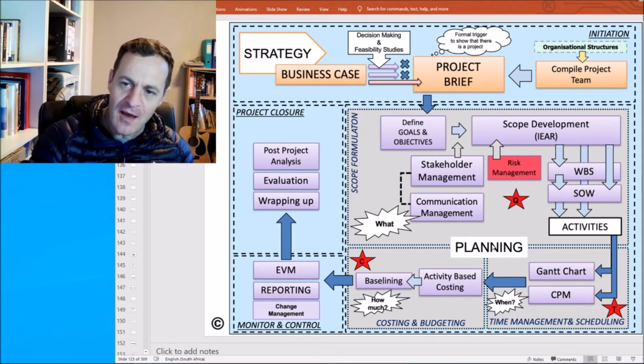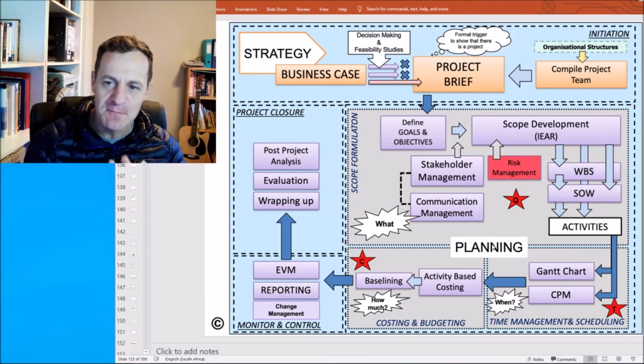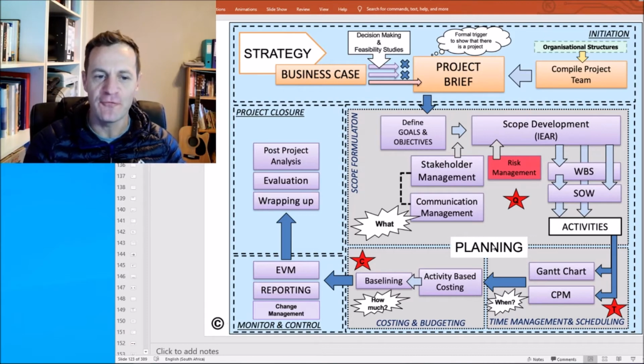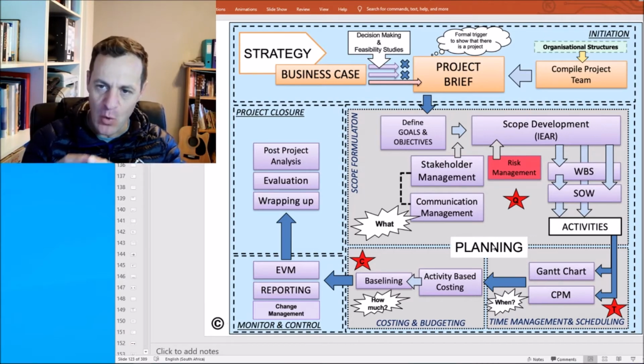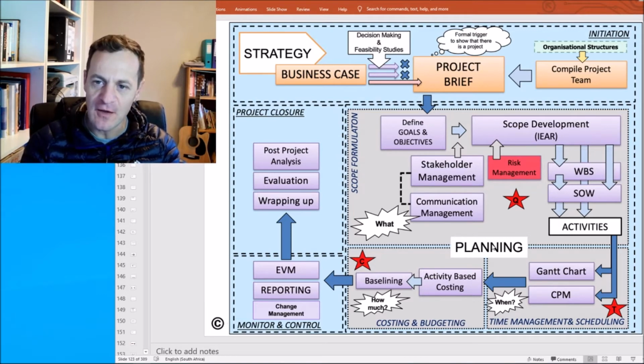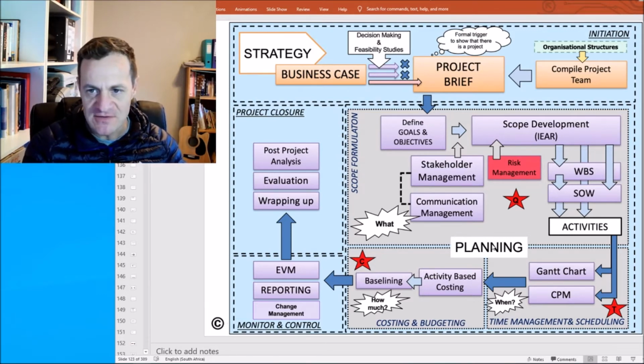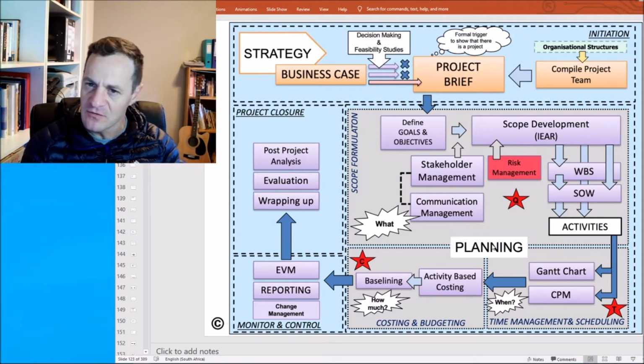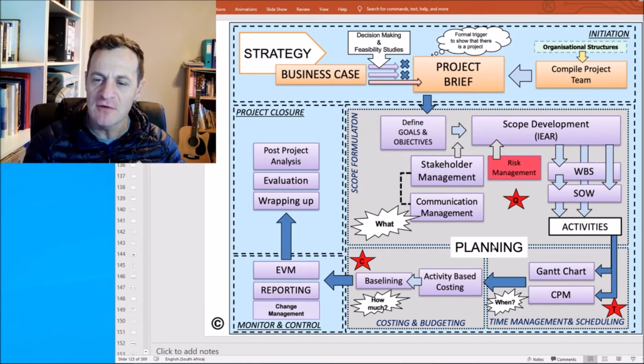And the way I say we plan is we systematically go through the process of first figuring out what we need to do, then we figure out when we are going to do it, then we figure out how much it's going to cost, in that sequence. Now you can think about the problems that are going to occur if you start mixing those up. Now you start costing before you know exactly what you need to do or when you're going to do that, and then it's going to be an iterative process. And yes, planning is an iterative process, but it's just so much easier if you fix the scope first.